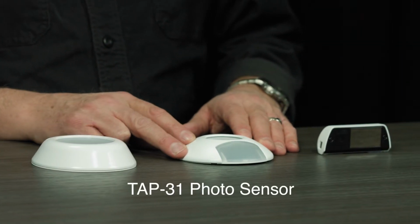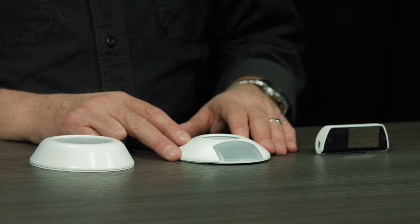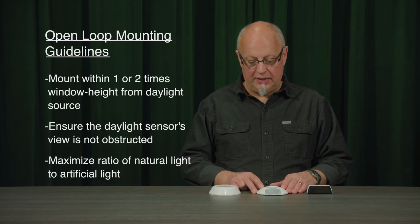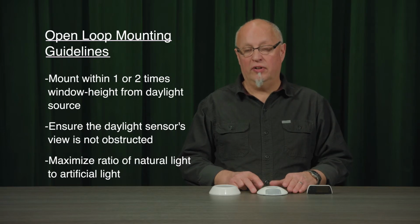You're going to need a sensor with an appropriate range. Here is the TAP 31. It supports a much broader light range, up to 65,000 lux or 6,000 foot candles. So great for open or closed loop applications. And if you're going to be using this for an open loop application, you could mount it on a wall facing outside of a window, or you could mount it on the wall inside of a skylight area in order to capture that natural light coming through.